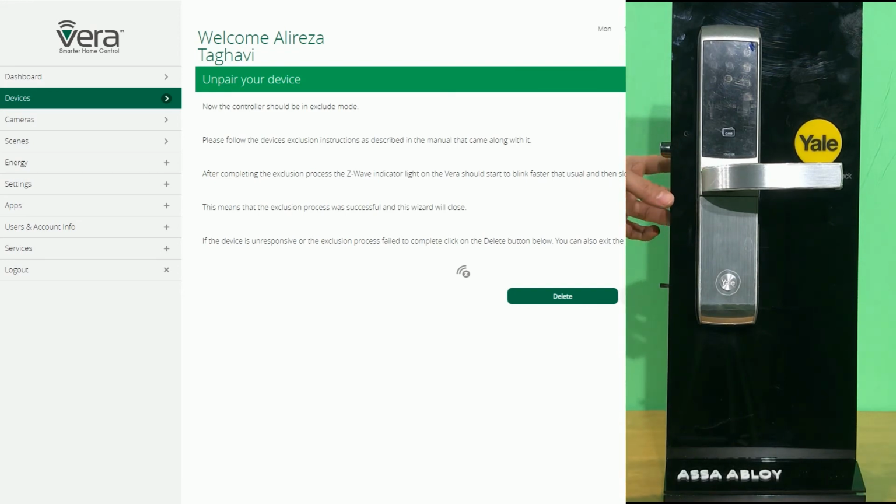Now it's time to enter the door lock into exclusion mode.